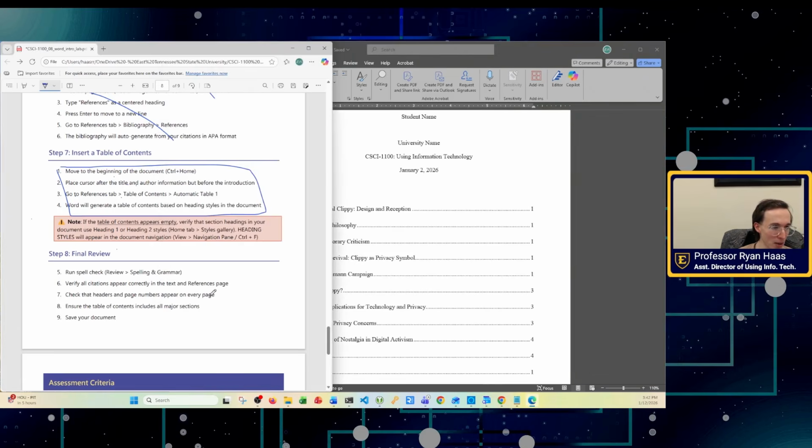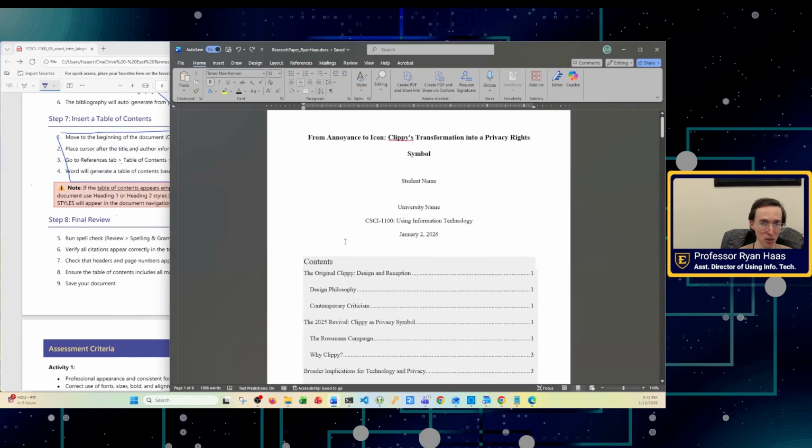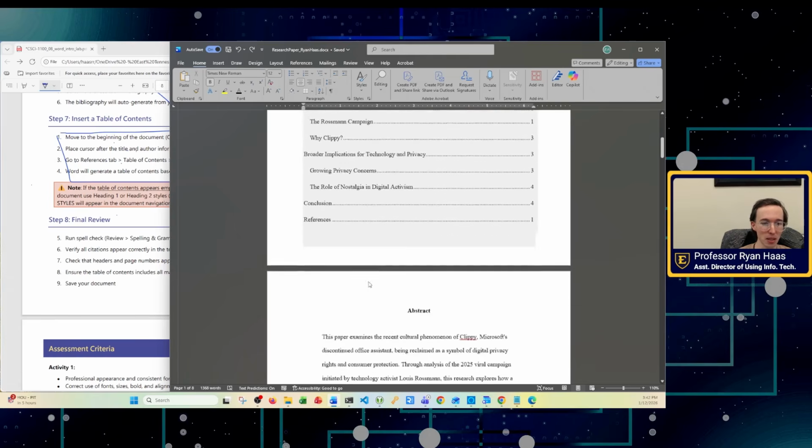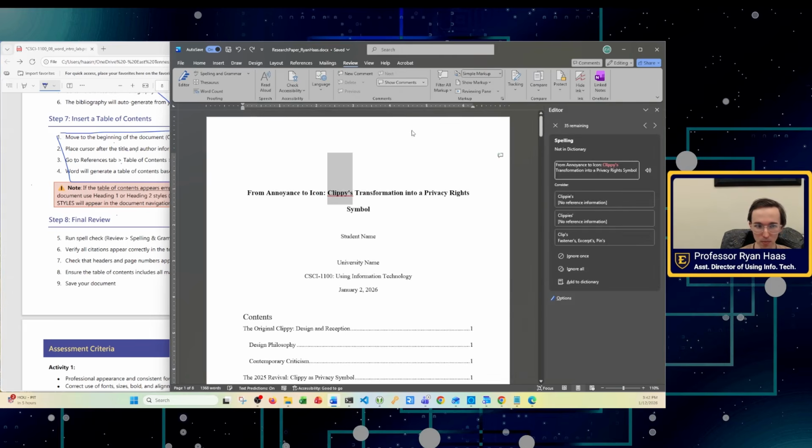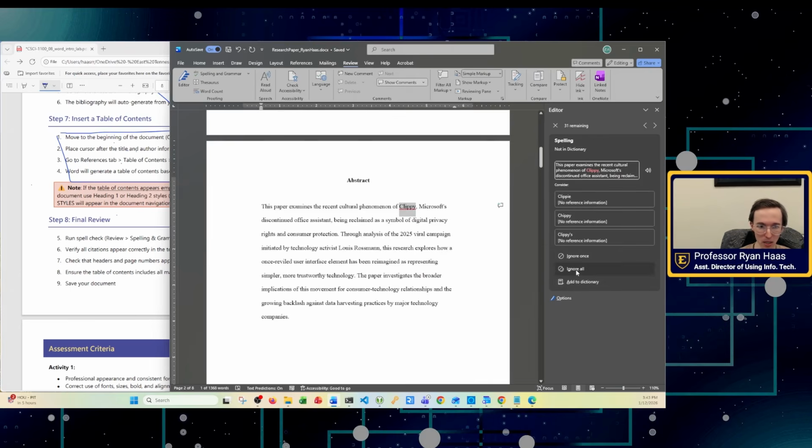So now we are done, except we need to do a little spelling and grammar check. So we're going to go to Review. Review tab, there it is. Click spelling and grammar. And we're going to ignore all of these where it says Clippies. Clippy is a noun. Apostrophe for ownership. So that's correct. It just doesn't know Clippy. It's not cool like that, which is ridiculous because this is Windows, but we could even add this to our dictionary. But I'm going to click ignore all.